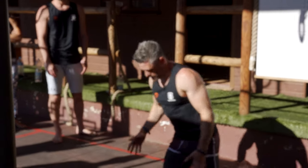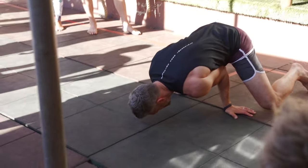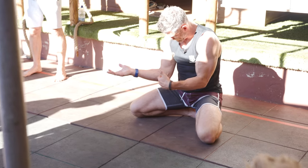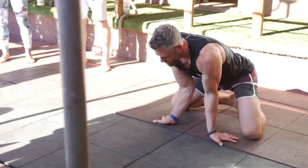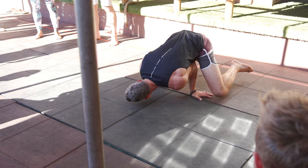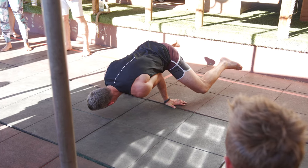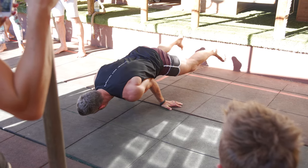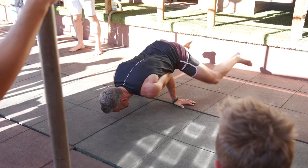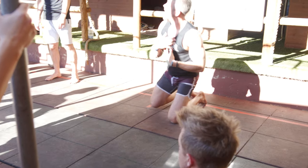So our starting point, a bit like our frog stand, rather than knees on elbows, I'm going to be creating that shape, fingers pointed backwards and out, trying to get used to leaning forward and getting my stomach on my elbows and keeping everything in as close as possible. Then gradually, as I can push forward and straighten my arm, I've got the opportunity to allow some counterbalance with the legs, straddling first. Forward and back, forward. I must get used to opening that up and flattening the back out.